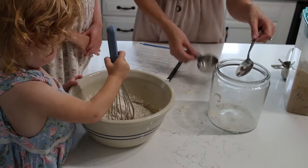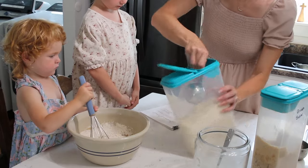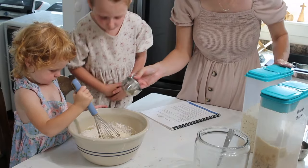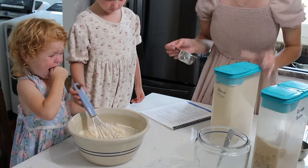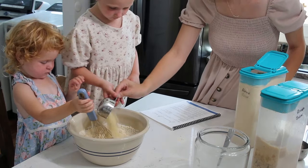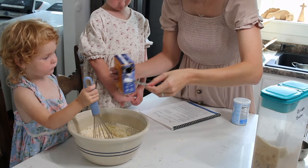I have found that oat flour is super delicious. I can use it and my husband doesn't even notice that things are oat flour. So if you're looking for a gluten-free option but do not want that obvious gluten-free taste, oat flour is definitely the way to go. I did run out of oat flour, so I am actually mixing one cup oat flour with one half cup almond flour and one half cup coconut flour. Then I am just doing a teaspoon of baking soda and one half teaspoon of salt.